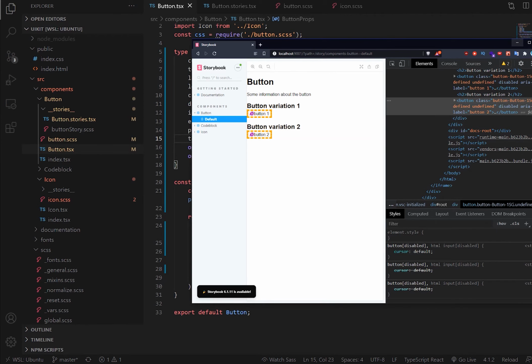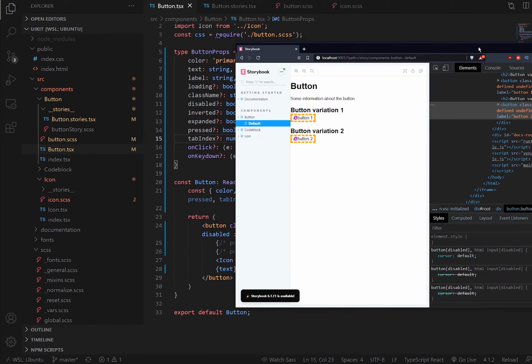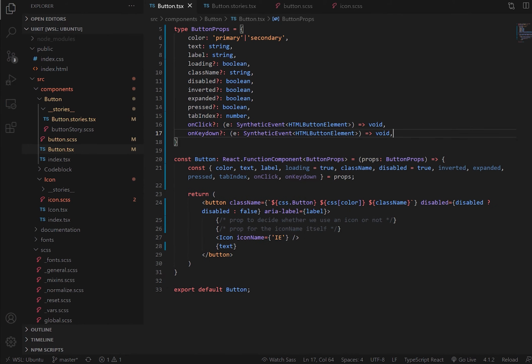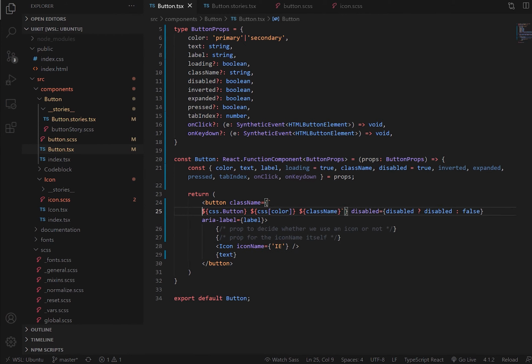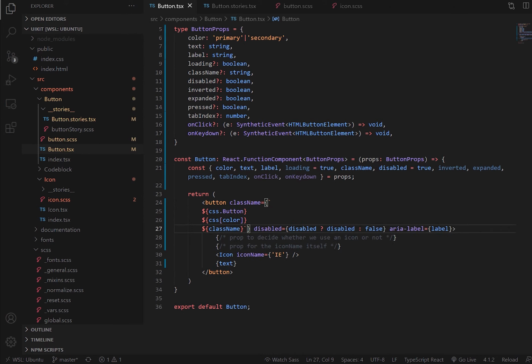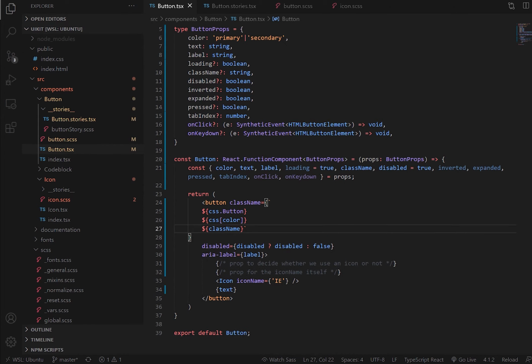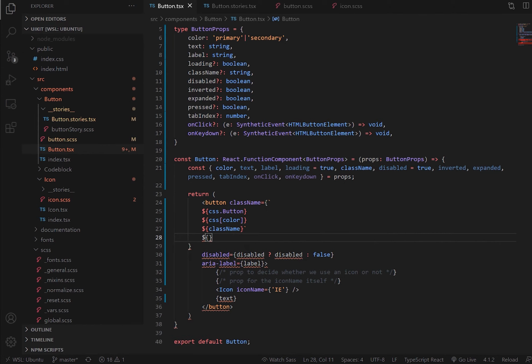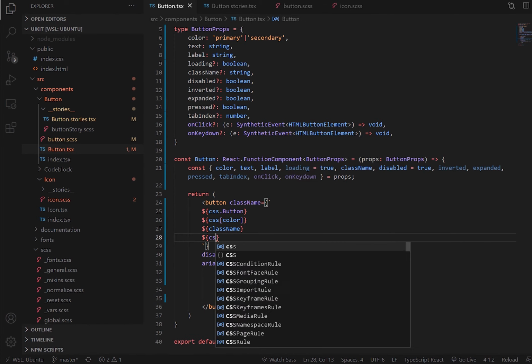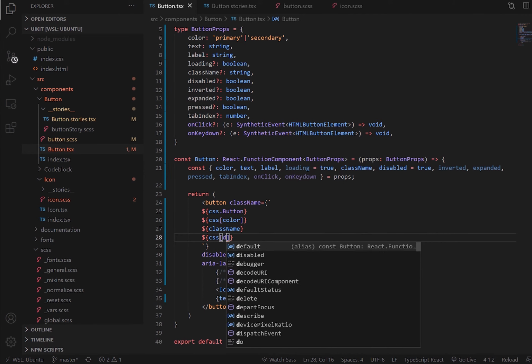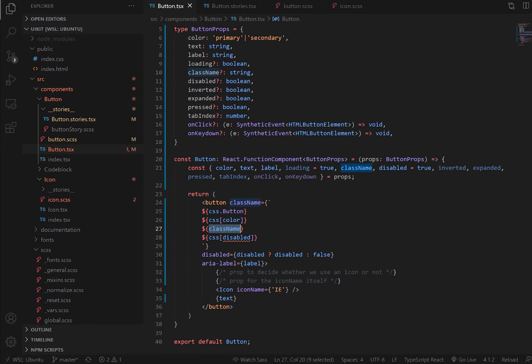If I was to add some styling for it, we could improve how that looks as well. So we've got it actually disabling the button there, but we also want to add some styling to show that it is disabled as well. So let's put all of these on a new line, because it will start to get confusing after a while. So we also want to add CSS disabled. We need to add this for this as well.